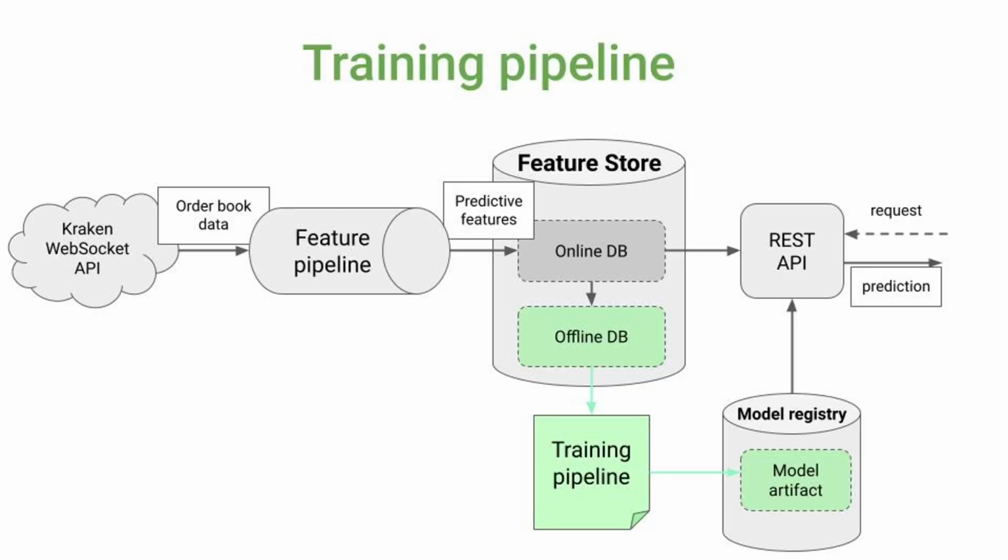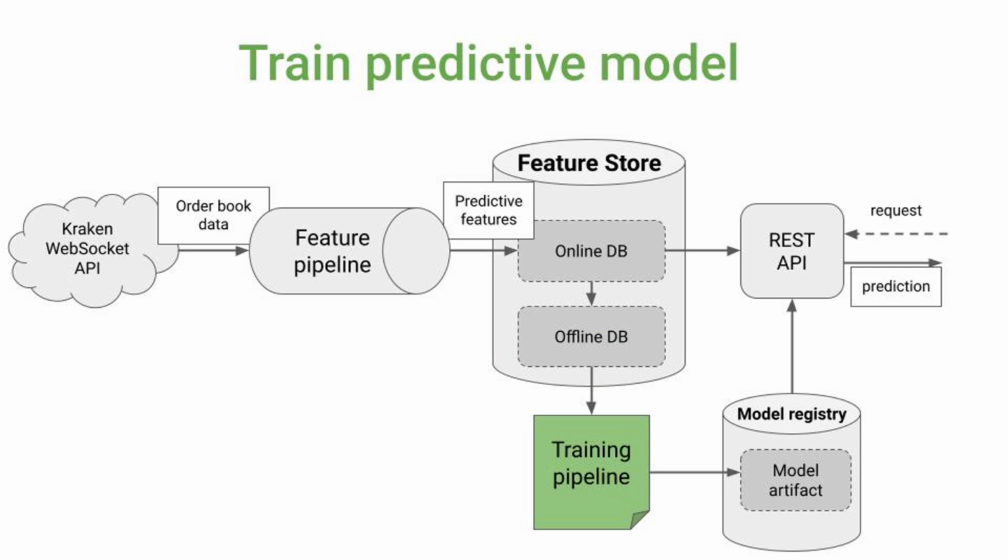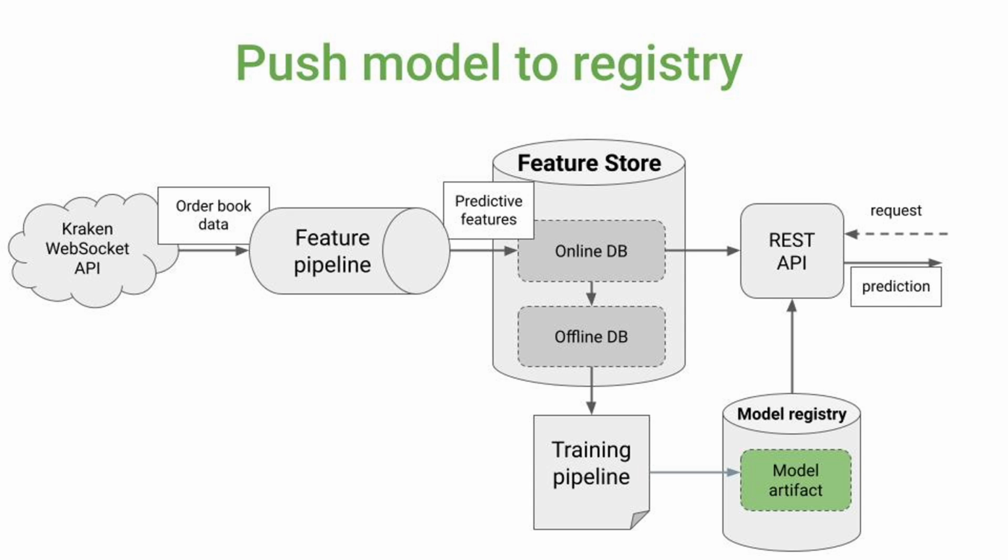The second pipeline that you need to build is the training pipeline. This is a program that takes historical features that you saved in the feature store, splits the data into train data and test data, and generates a good predictive model. Now, predicting crypto prices is extremely difficult, so at this point, I suggest you start with simple models. Otherwise, if you use very complex models, you will most likely overfit, so your models will look great when you train them, but they will look catastrophic when you test them. Once you've trained the model, you push it to the model registry.